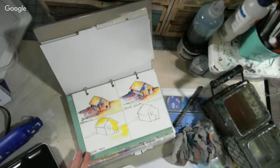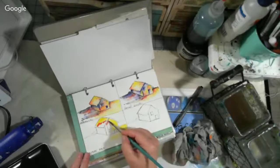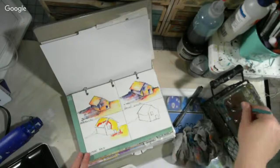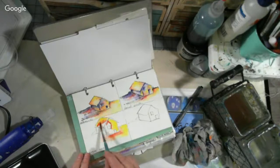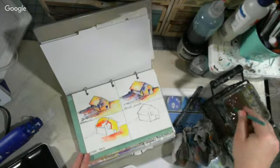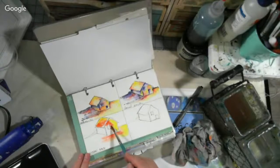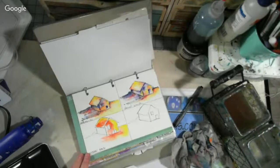All right, so then we're going to work our way cooler. I should say, not darker, I should say cooler. Using only the 6 colors that we did the tests with. I've got to say, you guys, I'm pretty impressed with these paints. These are nice watercolors. I think they compare or stand up very nicely to the Daniel Smith and the Schmincke.